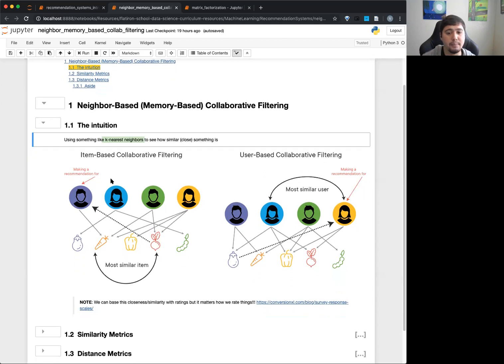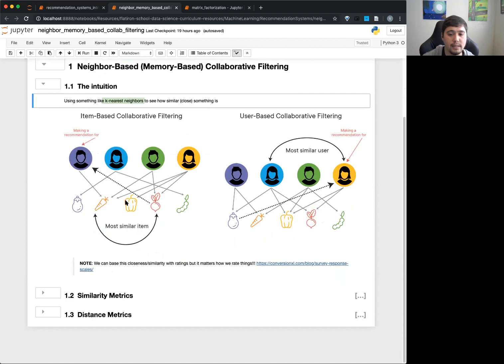So the first one is item-based collaborative filtering. The idea here is, for example, let's say we have this carrot, and we're looking for recommendations for this purple guy. We say, well, this carrot is very similar to this radish because the green person and yellow person both like carrots and radishes. So they're very similar to each other based on their interaction between these two, basically saying they either like it or watch it or eat it or whatever, right? And this person also likes carrot. Well, radishes are most similar to carrots based on these people's interactions. So we'll recommend it to this person, okay?